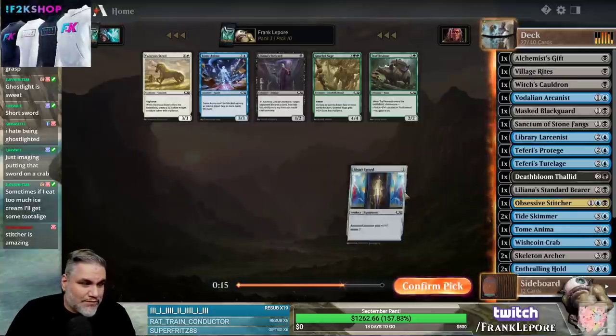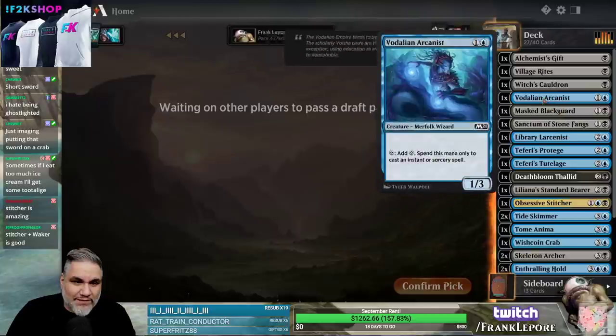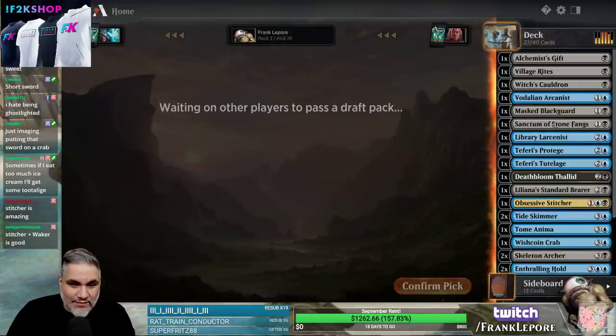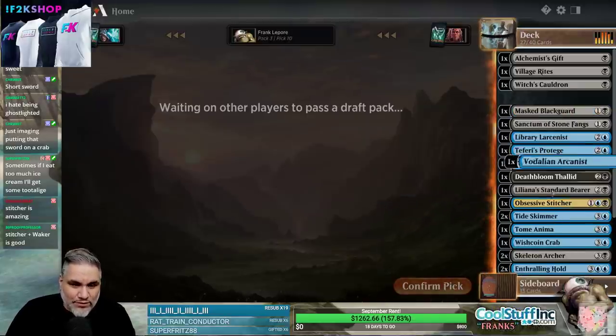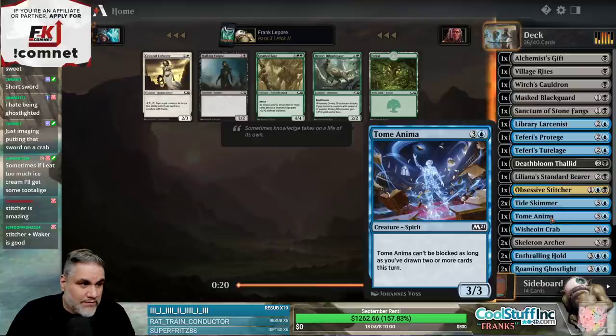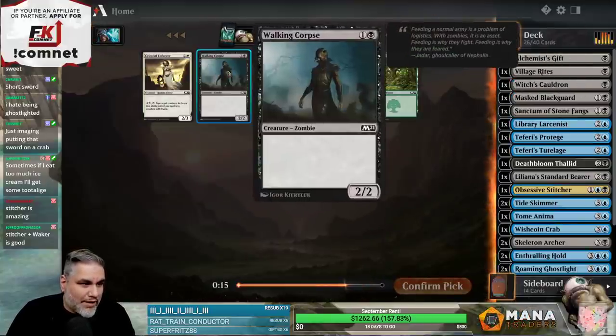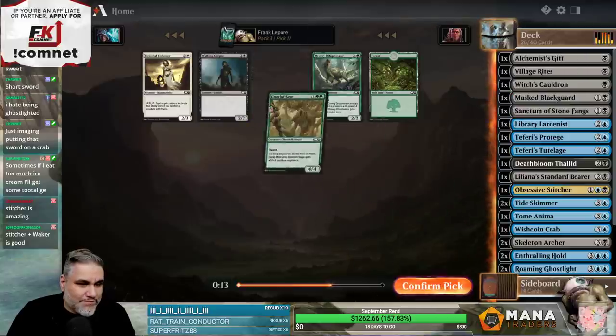Now I'll take Short Sword. This is for Kerwit. This is 27 cards. I don't think Vidalion Arcanist does anything for us. It's only instant or sorcery, and we have very, very few. God, there's so many big and threatening black creatures. Or green creatures, rather.